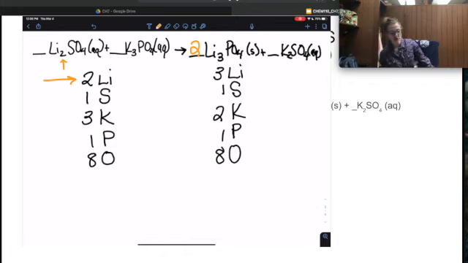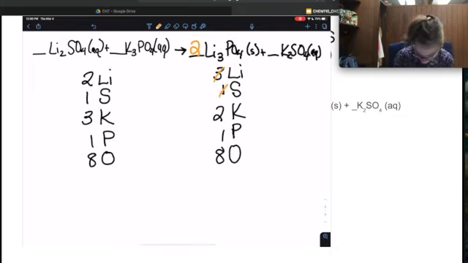I'm choosing to do a 2 because in my mind, my next step is going to be to put a 3 in front of the lithium with a subscript of 2. Basically, if I've got 3 over here and I multiply it by 2, I'm going to get the same number as if I've got 2 over here and I multiply it by 3. So I'm going to try putting a 2 in front of lithium. If I go back through and count my number of atoms, I didn't change anything in the reactants. I'm going to recount in the products.